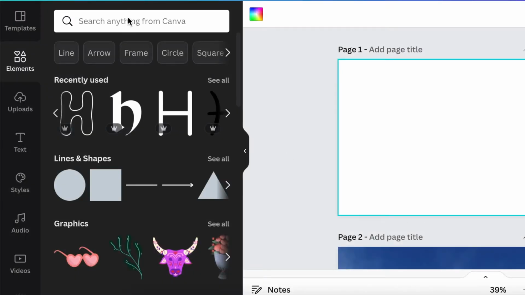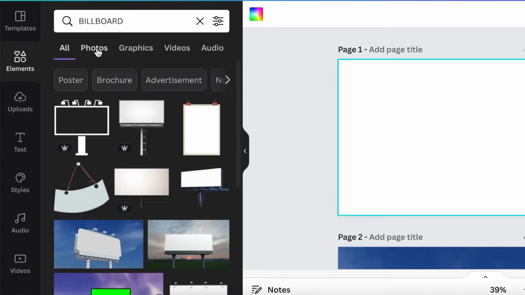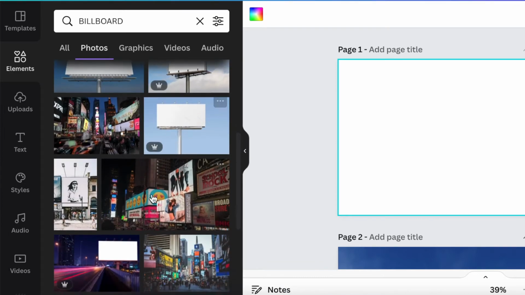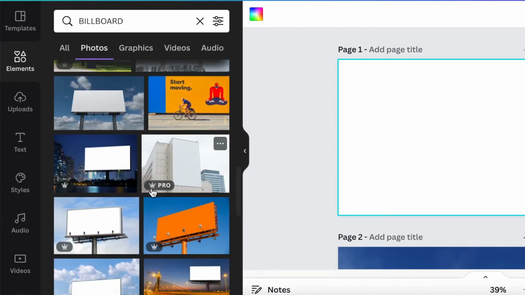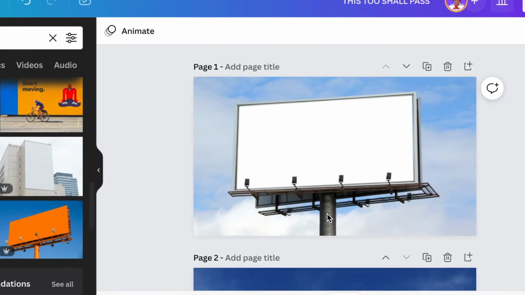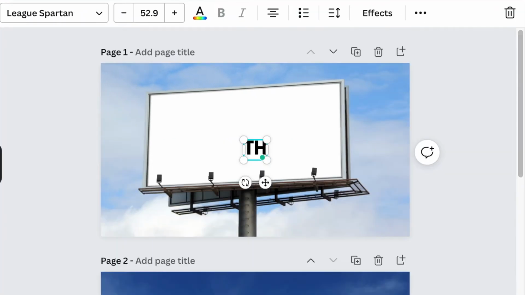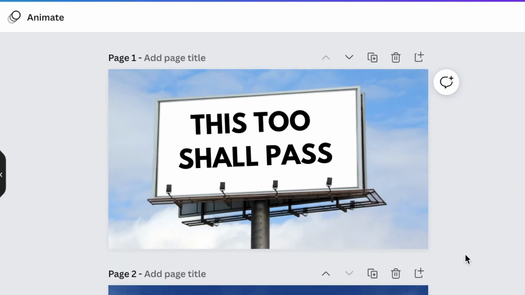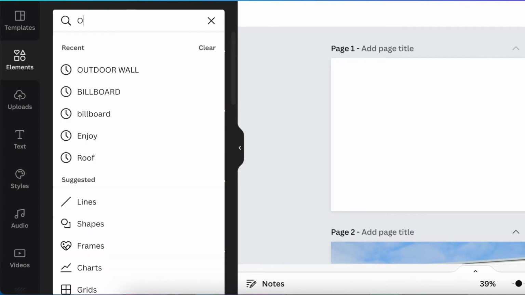The first one that you could use in your bag of tricks, you could search for billboard. And Canva will give you all of the photographics that are billboard related that you could use. So you just pick whichever one that you like and then you start editing and adding. So I'm going to pick this one and I'm going to set it as background on my image. You press T for text and then you start adding your content. As easy as that.